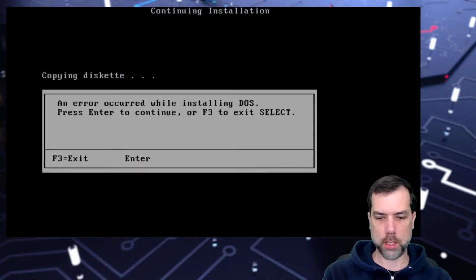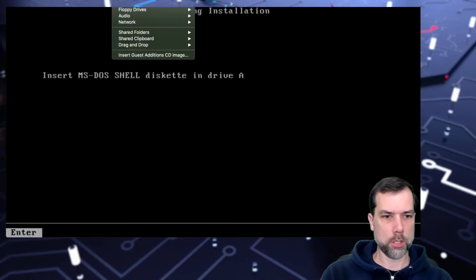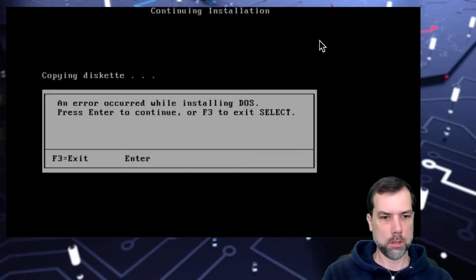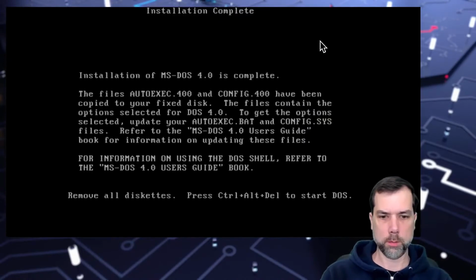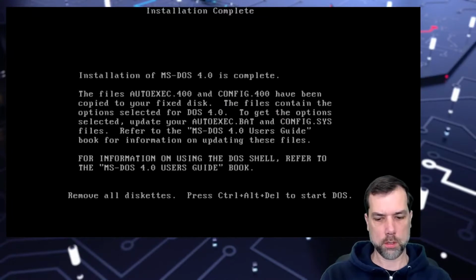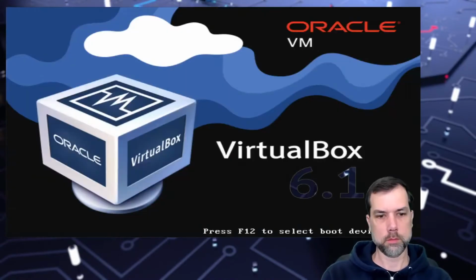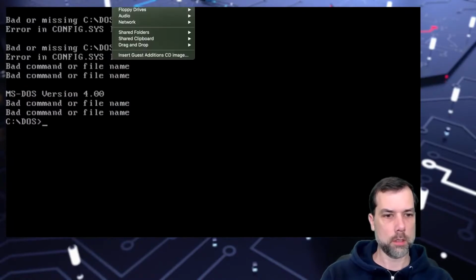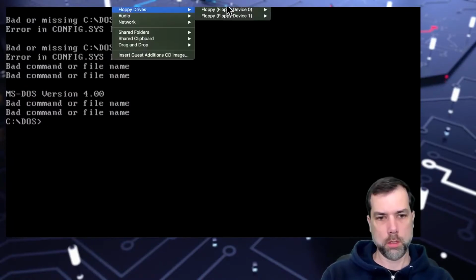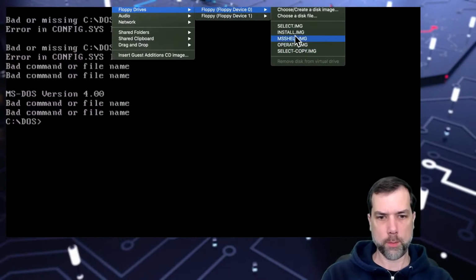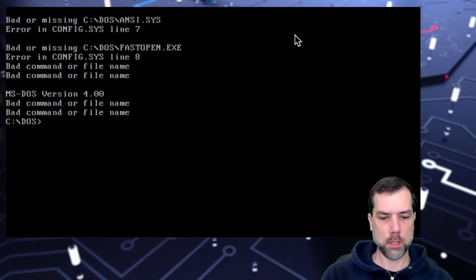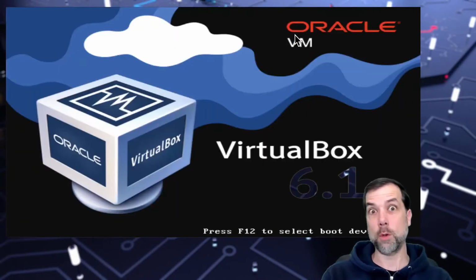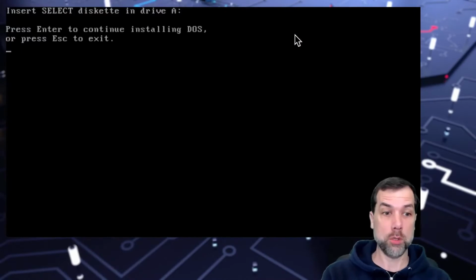Error occurred. We're back to getting errors. Shell disk. An error occurred. Complete. Remove and restart. And same situation as before. Okay, let's go for broke. There's not a whole lot installed on this machine, and I have a backup. Let's put the install disk in and reboot. We're going to format the C drive and start over from absolute blank.